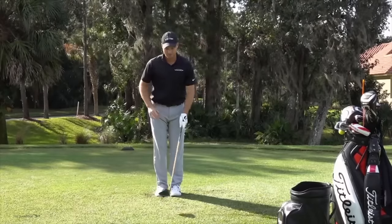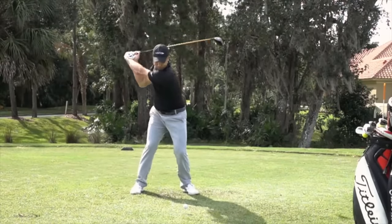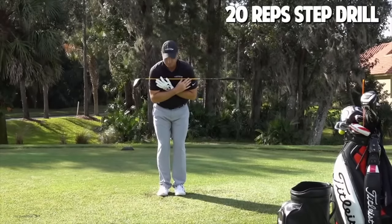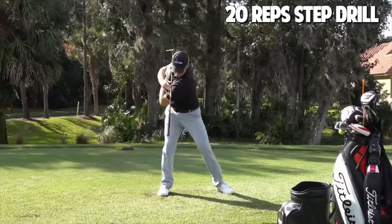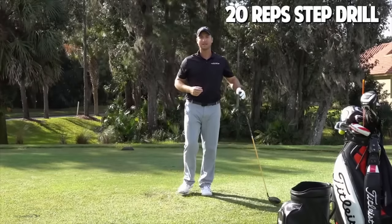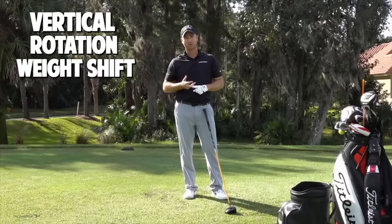This is really critical in a good golf swing — we're letting that lead shoulder get lower and letting the hands turn up, which whips the club through contact. If I don't ever get lower or load those legs, I'm going to stay too high and just throw my arms and hands at the golf ball. If I lower and get those legs working, I can whip that golf club through contact. Another 20 reps — put the club across the shoulders, step forward as you make the backswing, load and bend the legs, and come all the way to the full finish. Now I've got all three pieces. Rotation, weight shift, and vertical — making things a lot simpler.